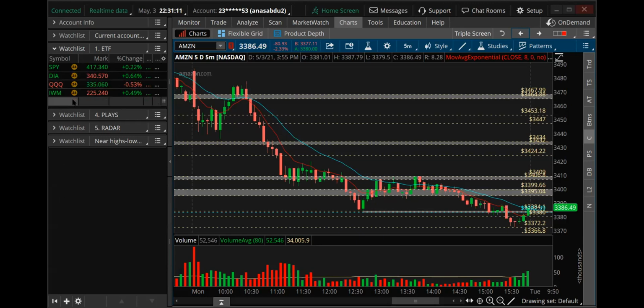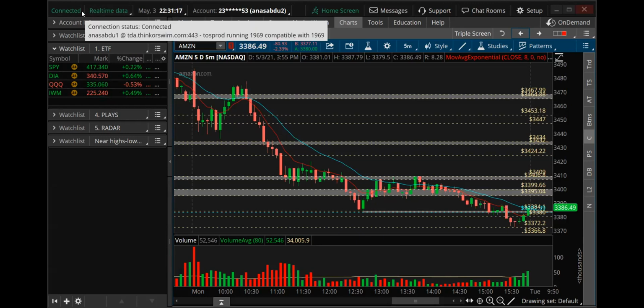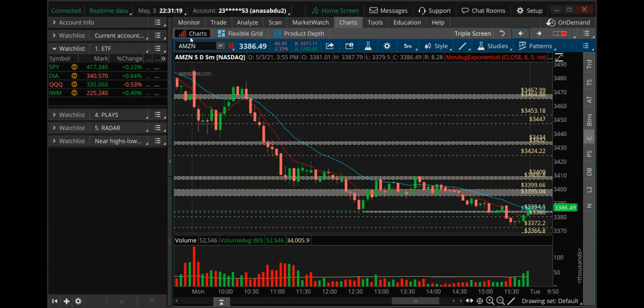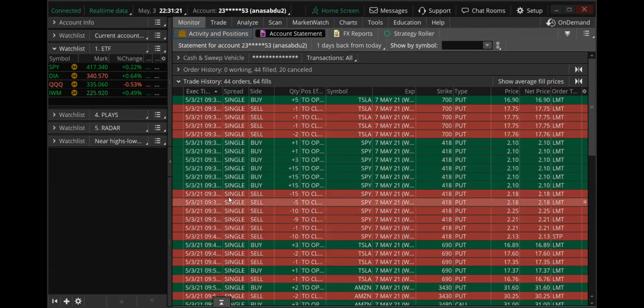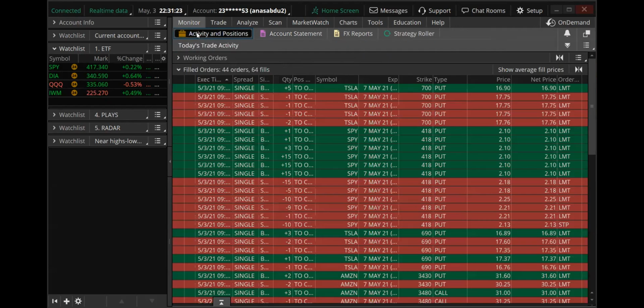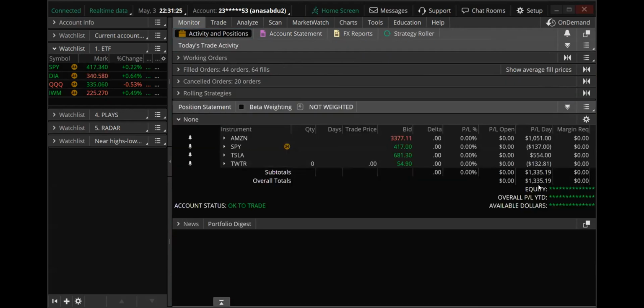So first things first, in order to know if something's a real account or not, you'd see at the top, it will be yellow if it's a fake account, green if it's a real account, right? So you go into monitor, here's the trades for today. A little bit of overtrading today, could have done much better, but thank God, up 1,300 on this day. I think it's like 1,200 after commissions or something. So most of it was from Amazon.